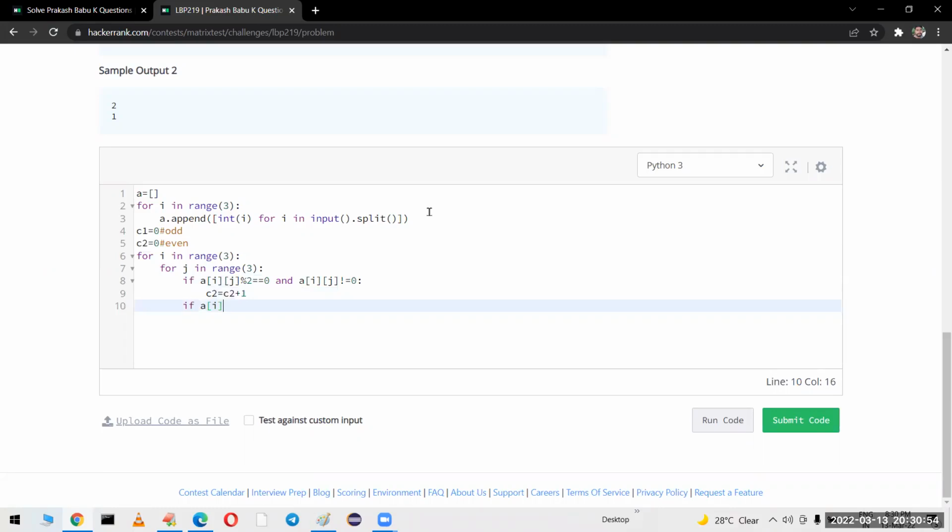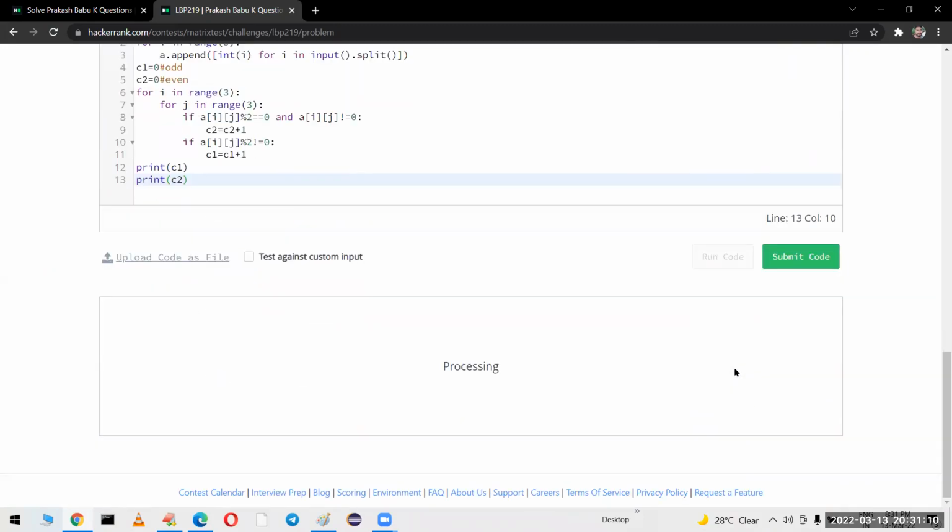If a[i][j] percentage 2 is not equal to 0, c1 is equal to c1 plus 1. Finally, sir, we have to print c1 and c2. Beyond that, nothing is there.